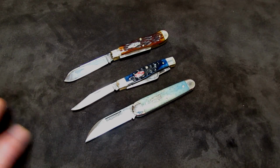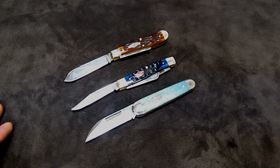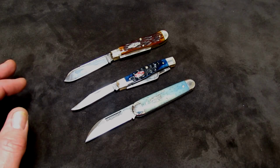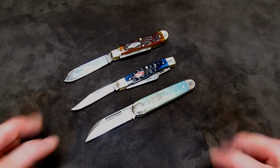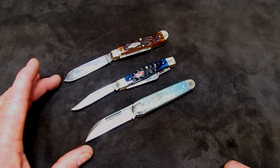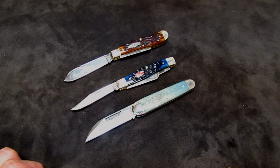So I'm not going to hang either Case or GEC for the edges they put on it. I classify them both edge ready, and the blades are so thin on these traditionals it doesn't take much time at all to put a great edge on any of them, whether you're using the True Sharp stainless from Case or their CV, which is kind of like 1095 Crovan, or the 1095 heat treated by Peters from Great Eastern Cutlery, and that's what both of these blades are. They're capable of taking and holding a phenomenal edge.